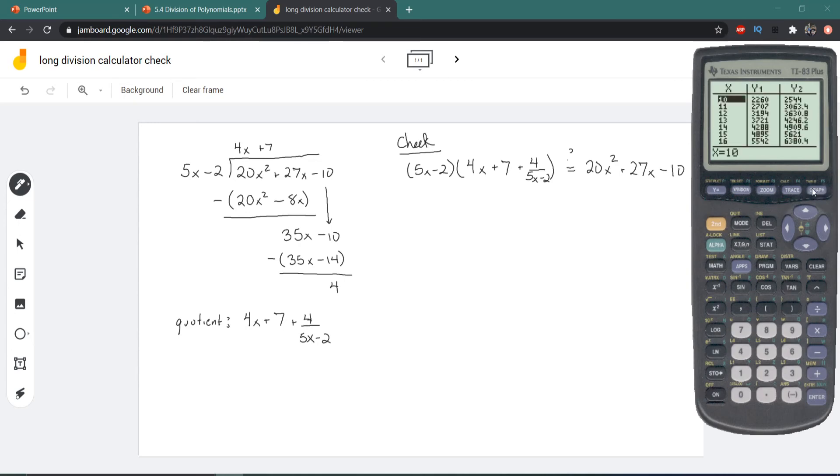So let's throw another one on here and now we'll go back to our table and we see that these values don't match up. So when x is 10, here y1 is 2,260, here it's 2,544. That would automatically mean that the product we put in is not equal to the dividend.